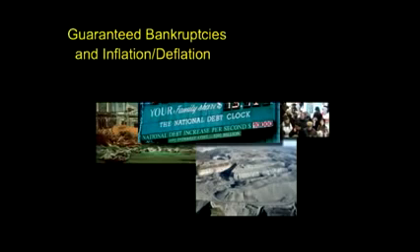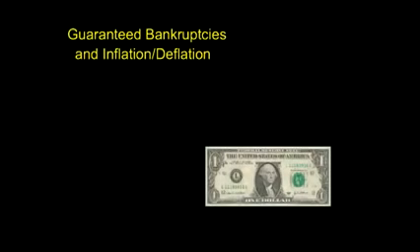Now, the other symptom of this problem is exponential debt growth. And it's no accident that states are bankrupt. It's no accident that the politicians keep increasing the debt ceiling either. They must do this. Our system is built on ever-increasing debt. Our money supply can only grow if our debt grows, thanks to the Fed monopoly system. And this guaranteed debt growth causes guaranteed inflation. That's why the dollar is worth pennies compared to what it was 100 years ago.